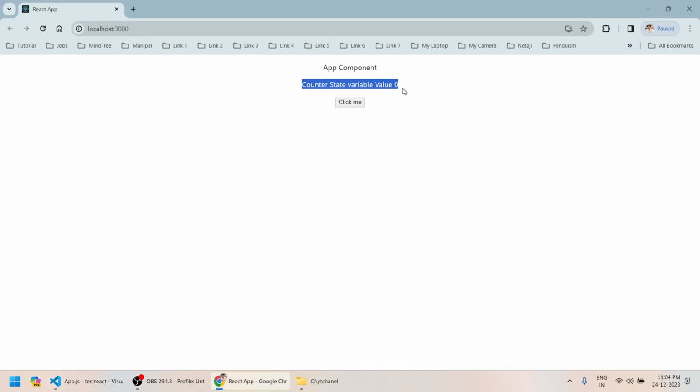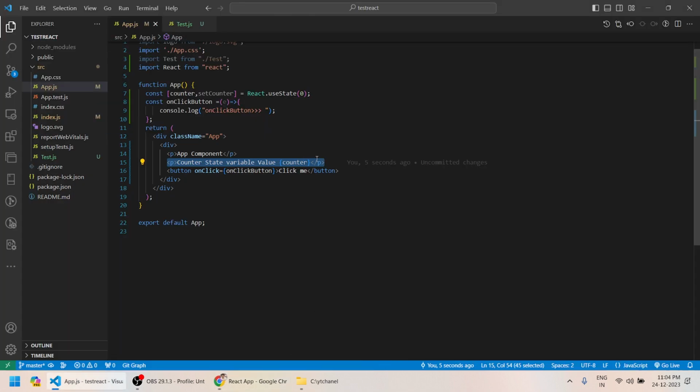In this example we have given 0 as the counter variable's initial value, and that value is printed out. Now the next question is how to update this state variable. Is there any way to update it? We have already rendered this variable in the UI, but we need to update it.